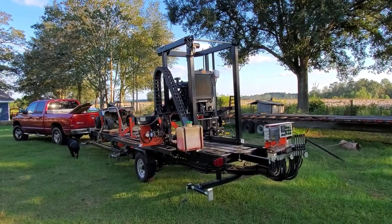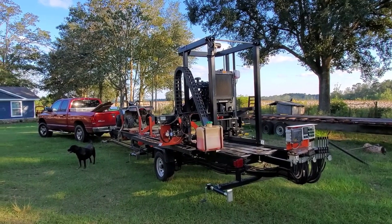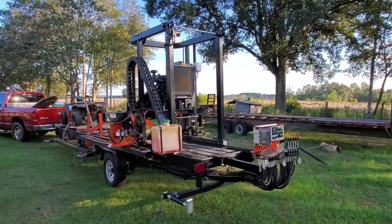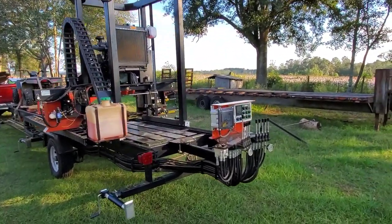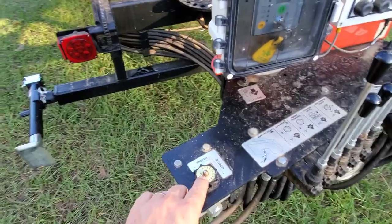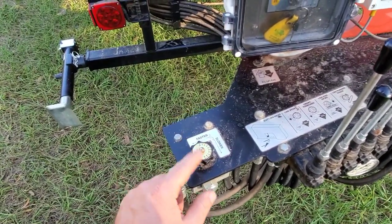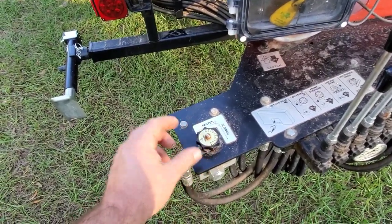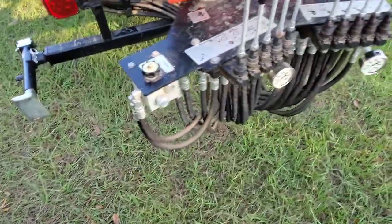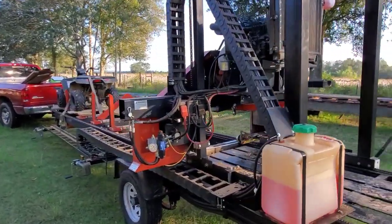We also did a little demonstration of making a charcuterie board or cutting board — we'll call it — out of black walnut. I think I made two of those while I was there and then made some almost like spatula scraper things, so that was pretty cool. One of the things I have to thank Dan for — he drove all the way from Florida up to Tennessee. He showed me that on the 2000 mill, if you see this silver disc right here, you can actually take this nut off, flip the disc over, and you have numbers so you can see where you are on your speed. I thought that was pretty cool — I had no idea that was a thing. The sawmill cut great while up there.